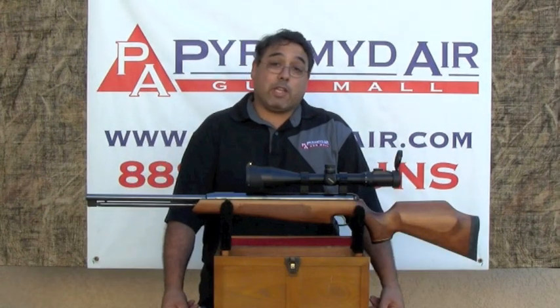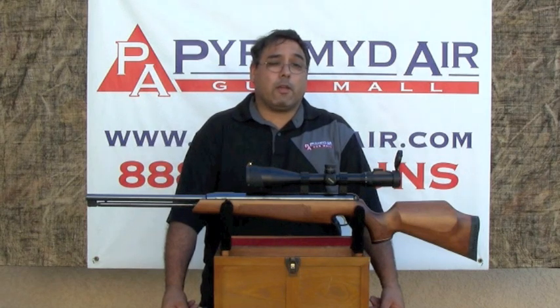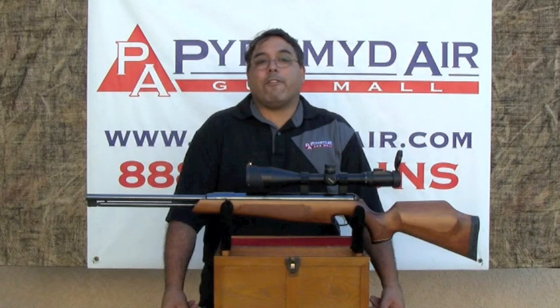This model of the TX200 came with the Beech stock, and it's set up for right-handed shooters. They do have a left-handed stock, and they also have the option of using a walnut stock. This particular model retails for about $569 from Pyramid Air.